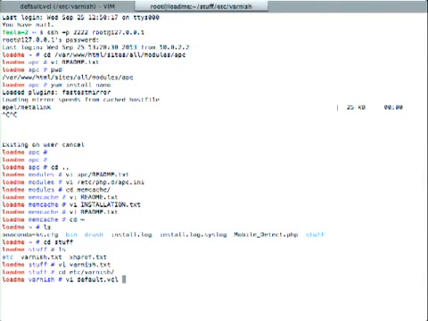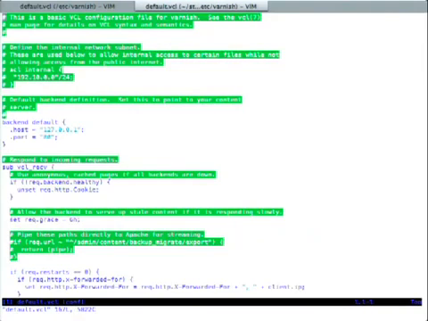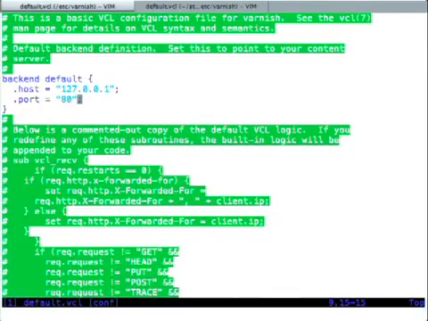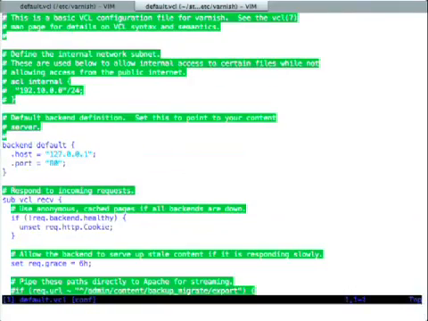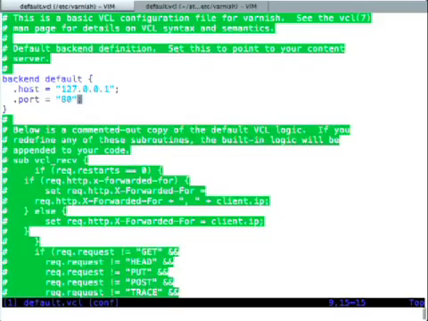So you could just copy this VCL file into place. I'm going to go through it one bit at a time and explain the logic we're applying. You can see right away, this is my VCL, this is Varnish's VCL. Let me zoom in a bit.